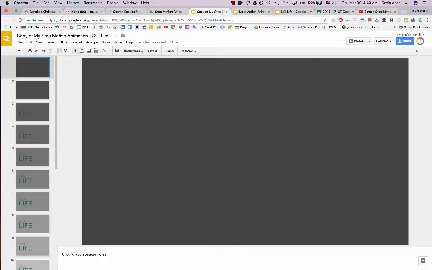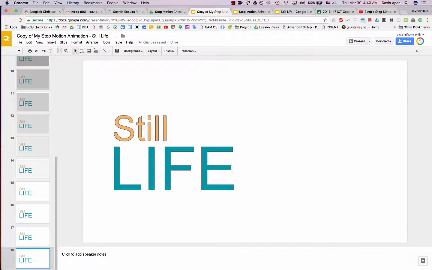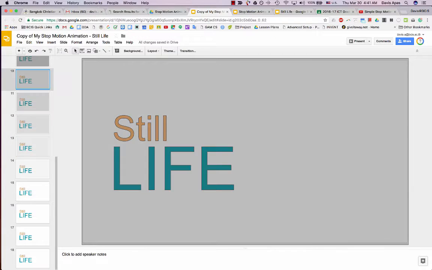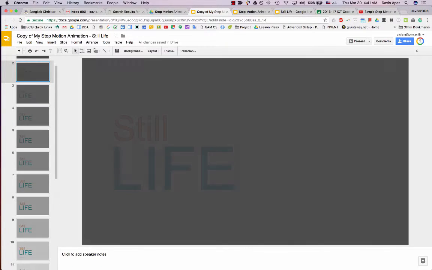Okay, so fading out is just the opposite of this. You just need to start from this and then make your shape really transparent, or really translucent, and then change it to gradually become opaque.